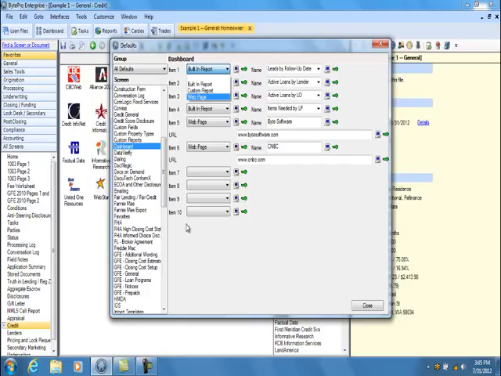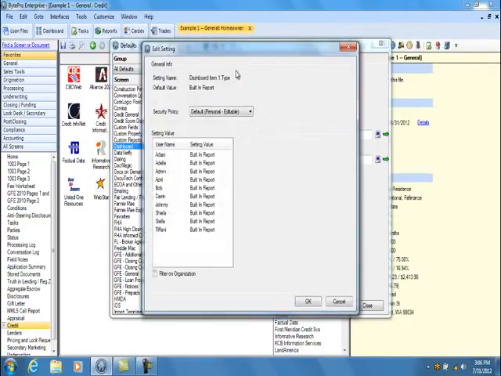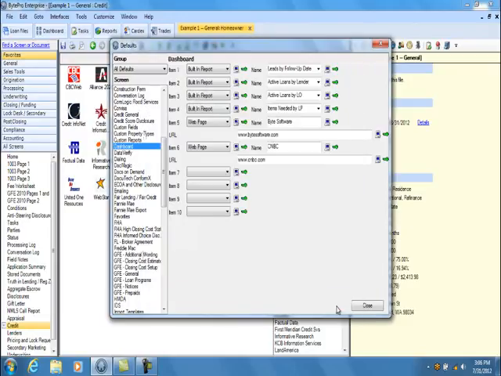Now, this section comes as a user-defined option out of the box, meaning that this is customizable for the independent users. That's what this single computer that's showing right here means. Now, you can change that setting by clicking on this, and you have several options where you can change this to a shared setting. So depending upon how your administrator wants to customize the settings, this is where you can control whether it's going to be a shared setting across your entire organization or it's going to be a user-defined setting. And you can see this appears next to all of the different entries, and you'll see that throughout the defaults menu.